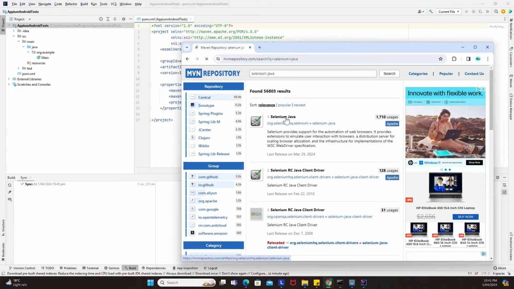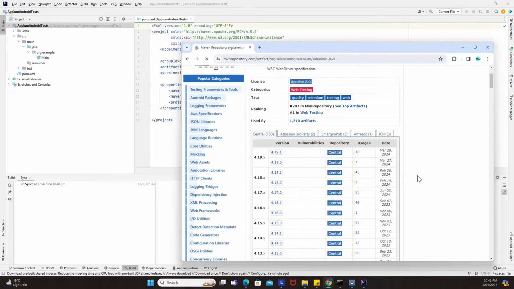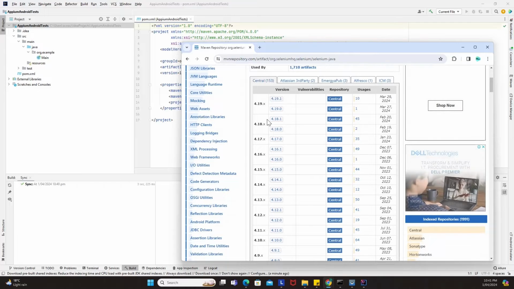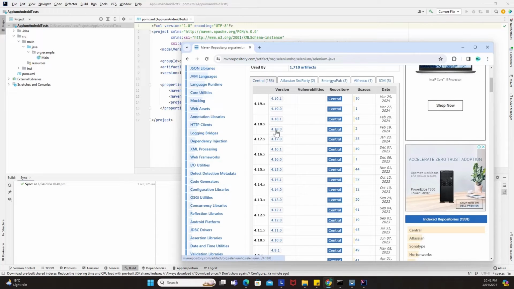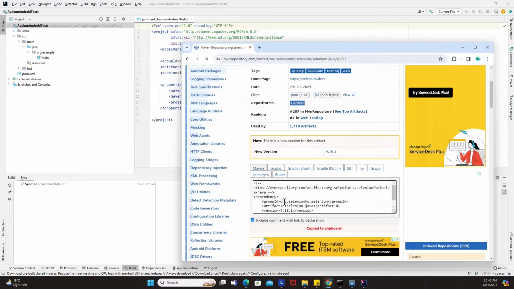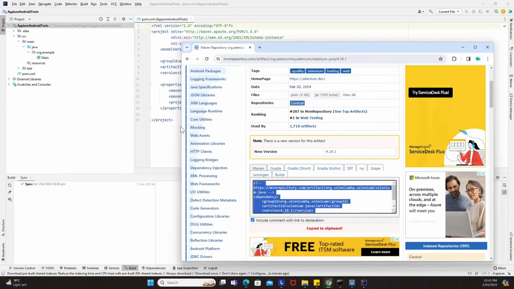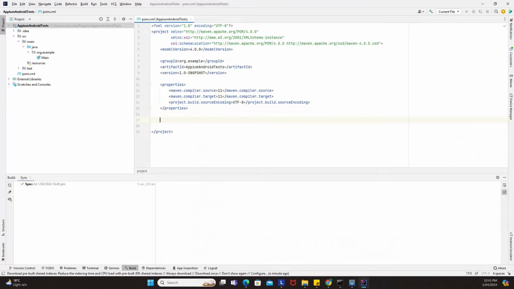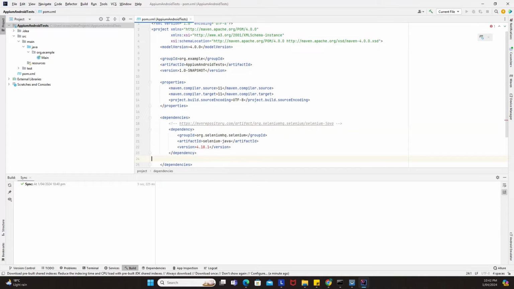Okay, so I'll just click on Selenium Java, and there is a version 4 which is the latest version. So now what I'll do is I'll select the 4.18.1 version, and I'll select this particular dependency and then copy this and come back to my project, and then add a tag over here which is dependencies, and then I'll just paste this particular dependency which is Selenium Java. The moment I paste it over here, you can see that there is a load Maven changes option. I'll just click on it so that this particular dependency gets synced up with my project as such.